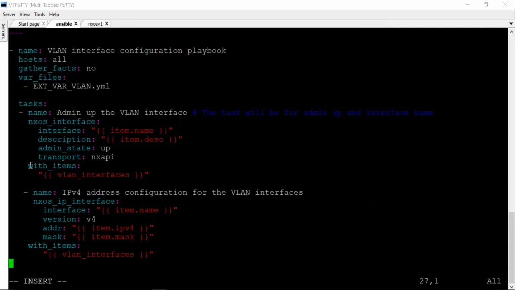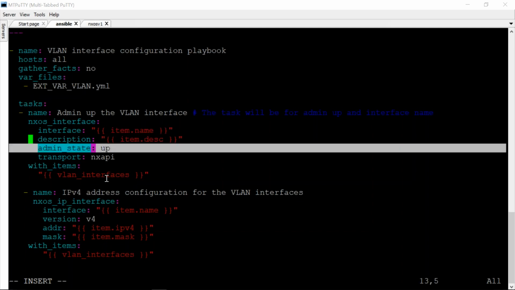The only thing I want to match here is that this with statement that I have should have the same label. So if I go on the top, yeah, this name and NXOS, they are in the same label. Interfaces should be in the same label. Rest of the things are okay. Now, if you see here, you don't find any problem, it's okay. So first task will run and it will tell, okay, what's the name, what's the description, admin state up.